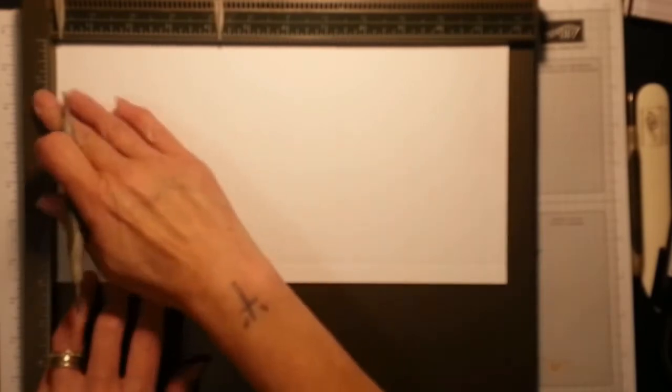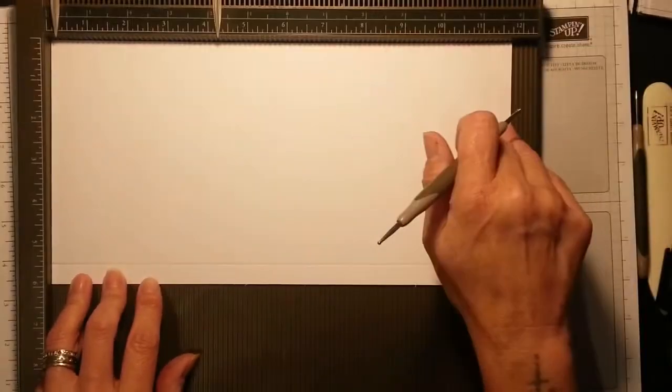But you can make them as tall as you want, as long as you score 1/2 inch on the short side, all the measurements then on the long side. But you can have these boxes as tall or as short as you want. You could have them all the same size. But I like the arrangement of the small, medium and large. So that's our scoring out the way.